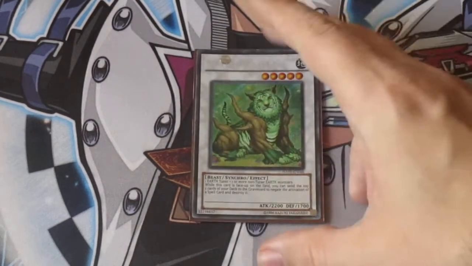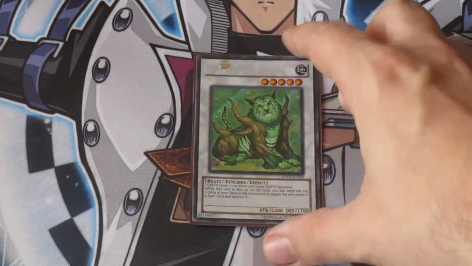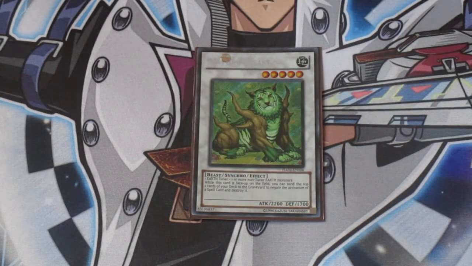Okay, of course, the Chimera Beast. Mill 2 cards from your deck, negate the activation of a spell card. It's not once per turn, so you can activate it multiple times during a turn. So this card plus Great Shogun Shien is even better.